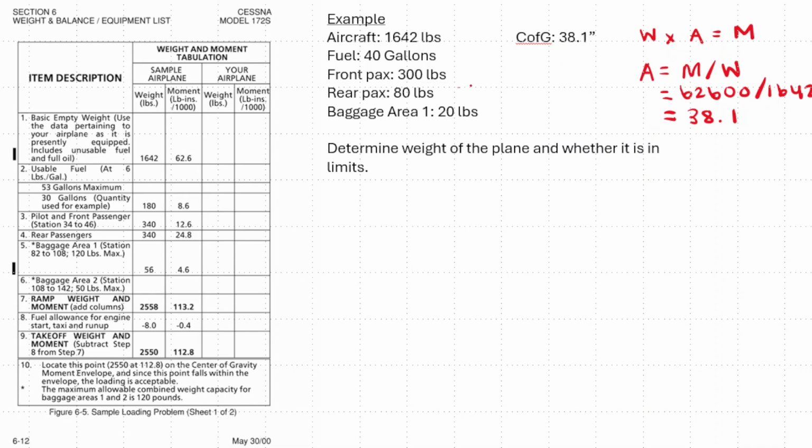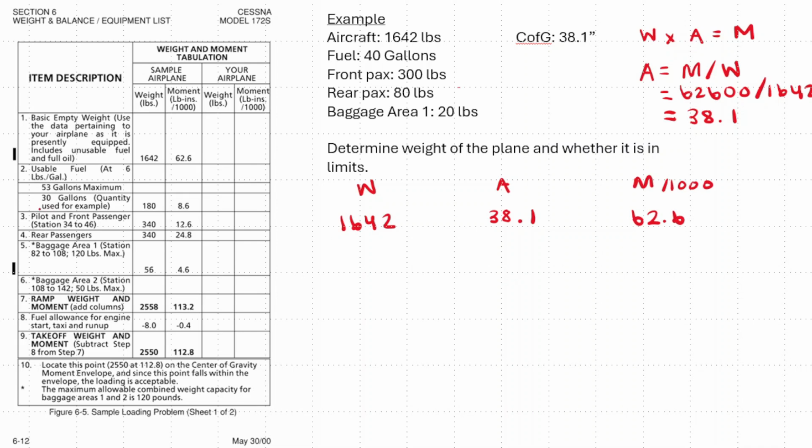But now we have this information, okay? So how I like to do my weight and balances here is I like to use this, but I like to draw the different sections. So I draw the weight, I draw the arm, and I draw the moment here. Okay, so let's start with what we know. Okay, we know that for the weight of our plane, it's 1642. We know that our arm is 38.1, and we know that the moment, I guess, let me write divided by 1,000 here, just to keep it simple, is 62.6, okay?